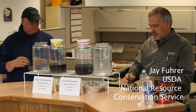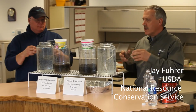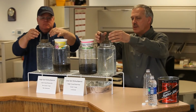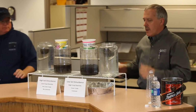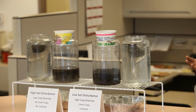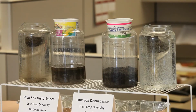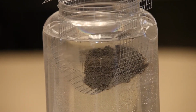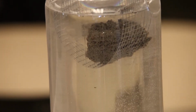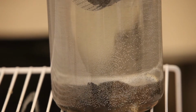So our next step is to complete the slake, and Gabe and I are just going to go ahead and put these into the water containers. And the water is now moving into these peds. And what will happen as the water moves in, it creates an energy or a pressure. And the soils that have good glues, where the aggregates are glued together, will hold together quite well. They should slake off to a small degree, but it'll probably keep the water clear, even at that.